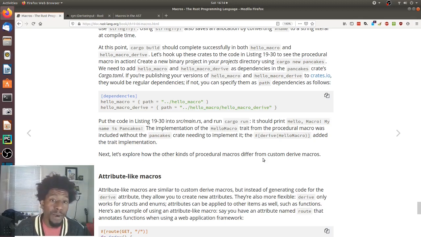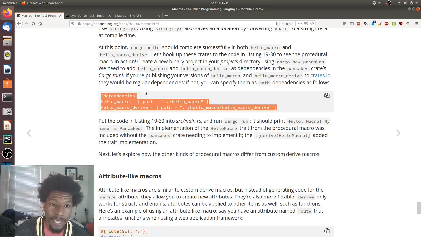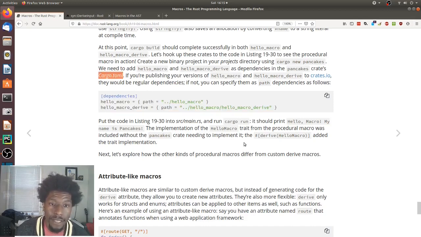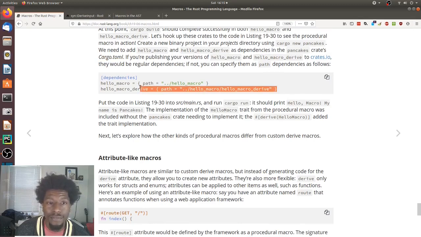If you're publishing your version of hello_macro and hello_macro_derive to crates.io, they would be regular dependencies. If not, you can specify them as path dependencies as follows. And then this is for the pancakes Cargo.toml file. And this is the way of defining your dependencies.